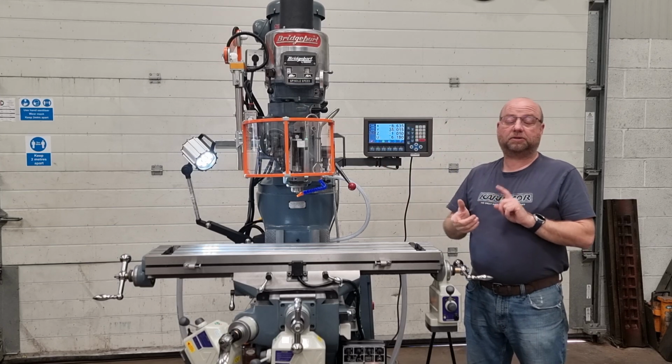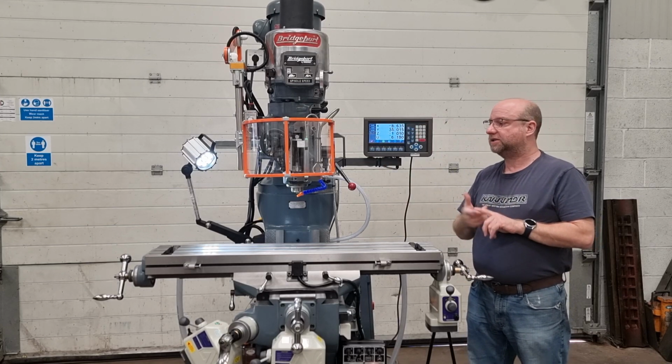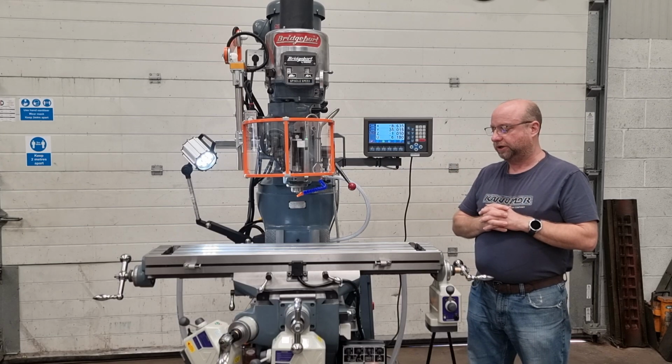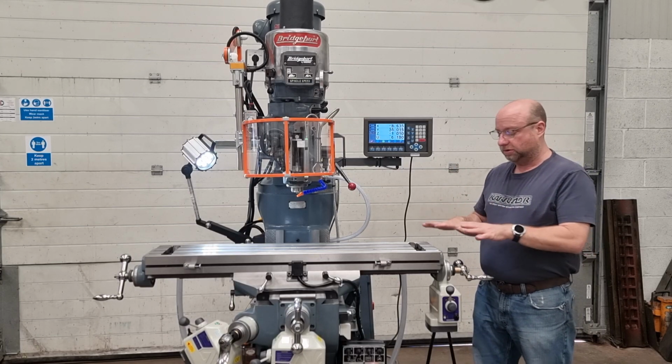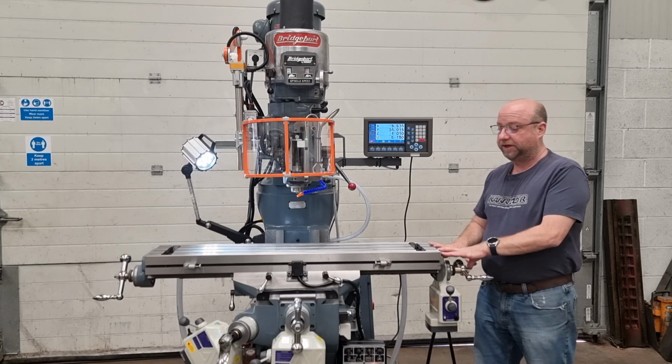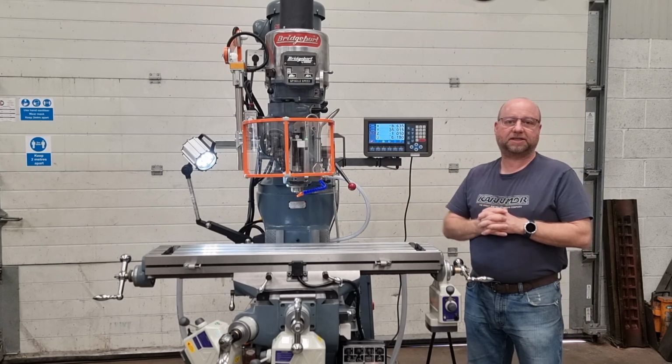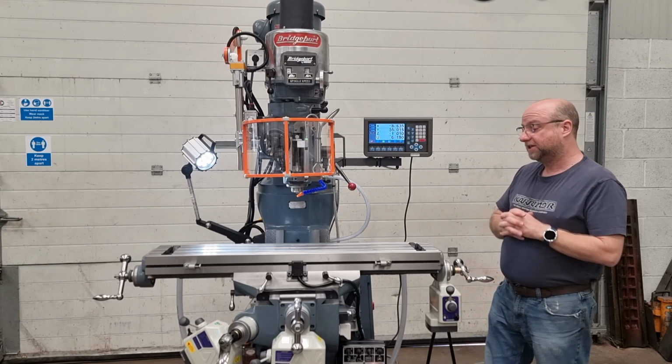Spindle has had brand new match pair super precision bearings, regrind to the R8 taper, so everything's absolutely running bob on for you. This customer's also asked for not just the standard X-axis power feed, Y and Z power feeds as well. Of course, it comes with a light as standard. Okay, so let's test the machine now.